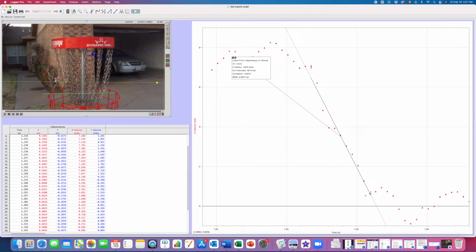But it takes place over a period of 10 clicks, I counted, which is, if it's 1/30th of a second per click, that would be 10/30ths of a second, or 1/3 of a second. So in the period of 1/3 of a second, the disc goes from a velocity somewhere in the vicinity of 7 meters per second down to a velocity around 0 meters per second. That's in the X direction. That's the horizontal direction.